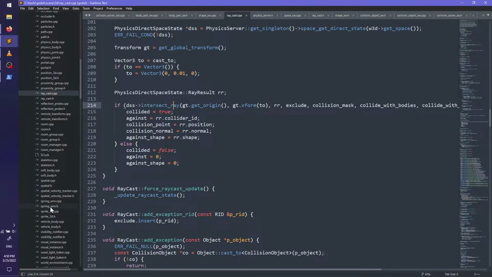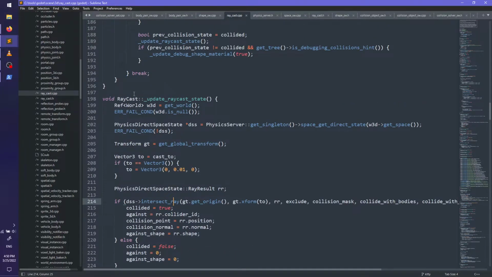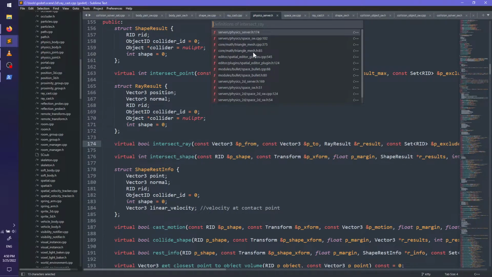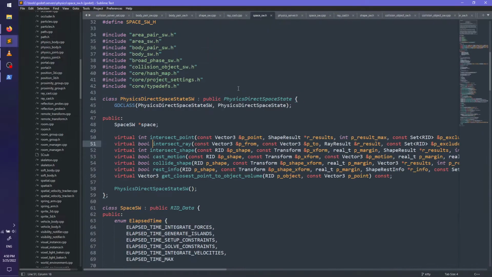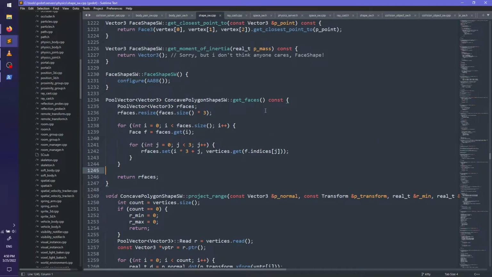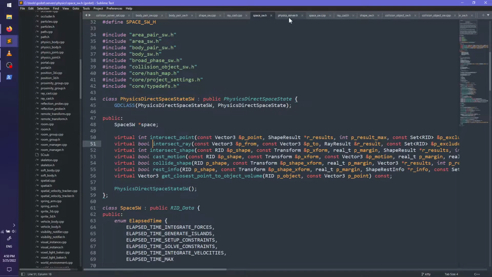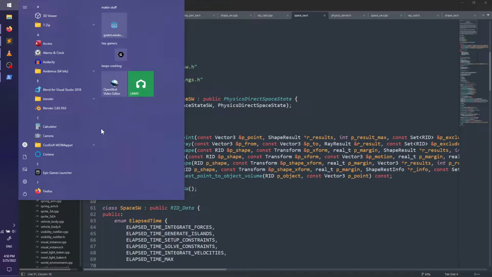But yeah, I'm in raycast.c++, and I'm in the update raycast state. So we need to change intersect ray, and we need to change it for the physics space. I've already got that up here. Is this the right one? This is shape. It's somewhere in here, I swear. At some point it was. So we don't need to do too much. I'll explain in a bit more detail what's actually happening first.